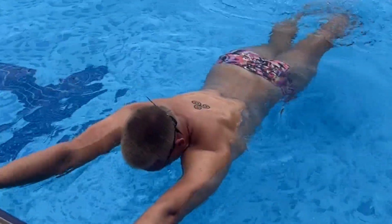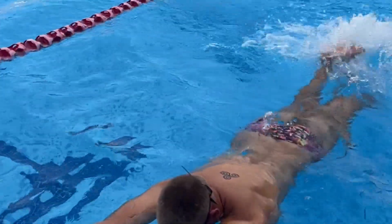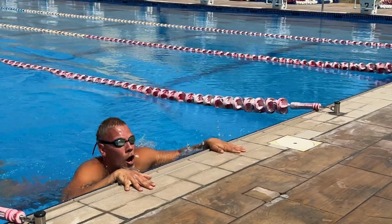Now, this might sound quite crazy because I have taught so many swimmers that are turning their head to the side and are simply forgetting to breathe. Therefore, make sure every time you turn your head to the side, you are taking a breath. On to the next step, which is breathing your air out. It is very important to note that whatever you breathe in will have to come out. Therefore, you have to make sure the amount of air you breathe in is equal to the amount of air you are breathing out. Because if you end up breathing in more than you breathe out or vice versa, you will end up out of breath after 25 or 50 meters.